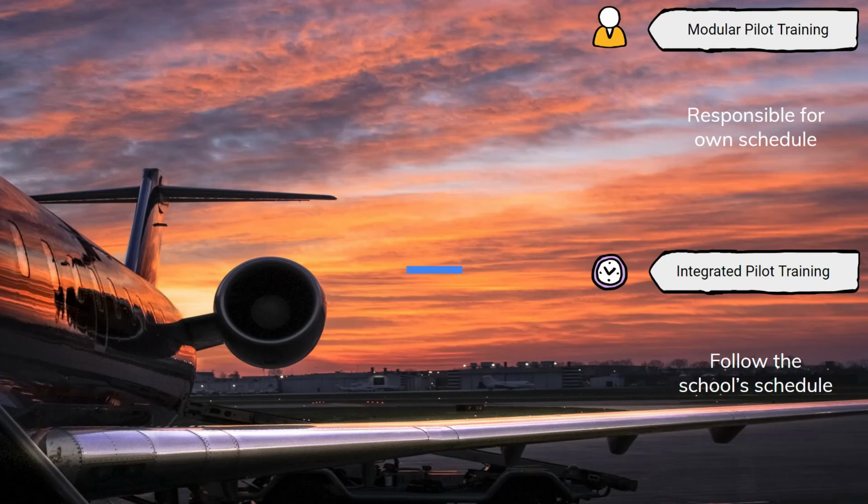For the integrated courses, most of the schools prepare a class. There are other students in the class other than you, which means that you have to follow the schedule. As you know, as a human being, sometimes when you wake up in the morning, you don't want to study that day. If you're following a modular course, you can skip that day of study. But if you're an integrated student, when you wake up, you have to go to school, even if you need to sleep in the school.